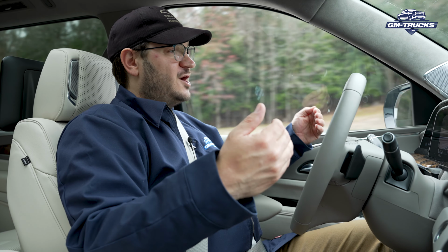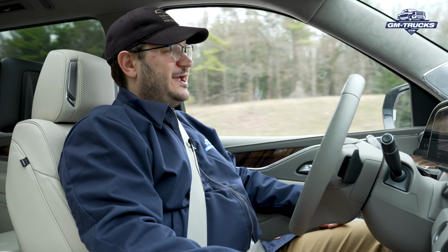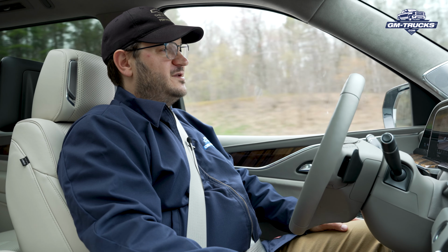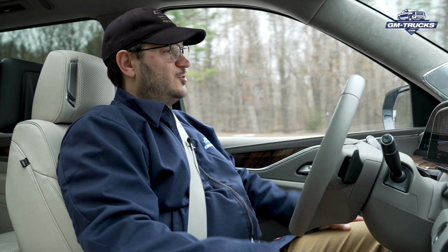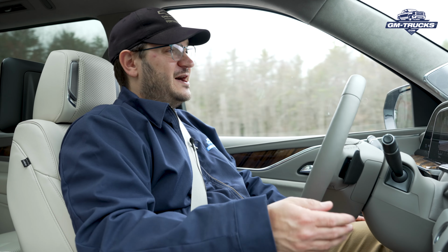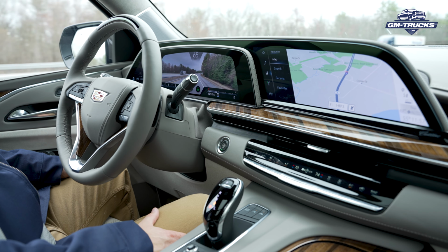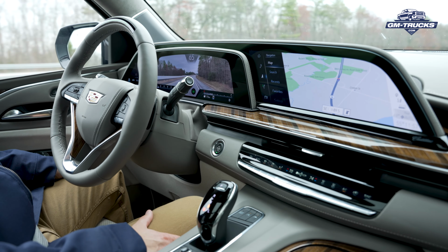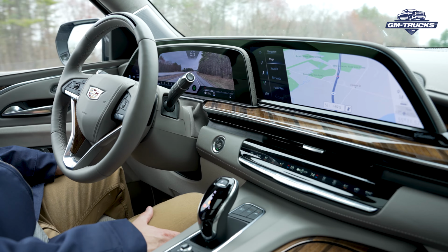I mean, if you take long trips every day, or you're on large stretches of highway for long periods of time, having Super Cruise enabled is actually a really nice luxury and allows you to take a sip of coffee or adjust the radio in ways that you could never do if you had your hand on the wheel.